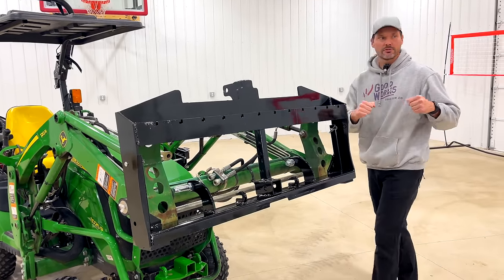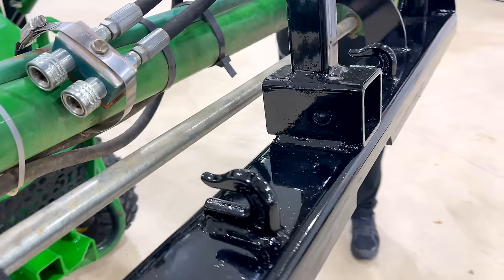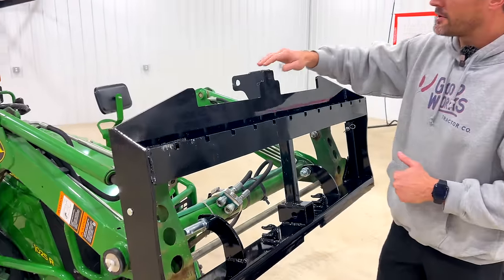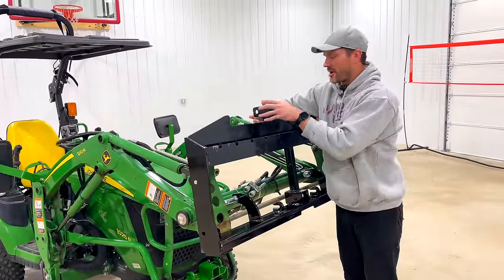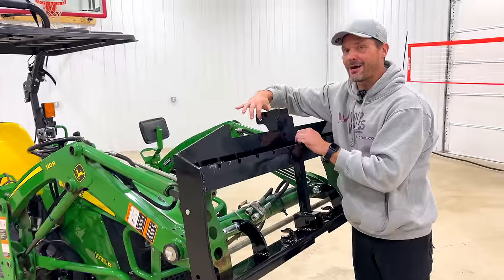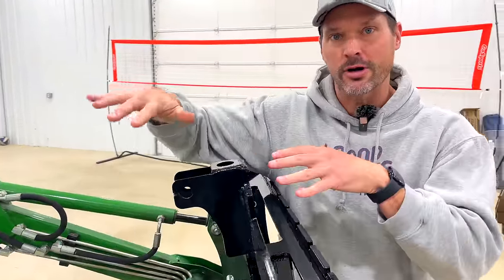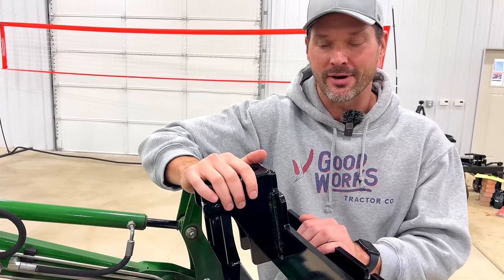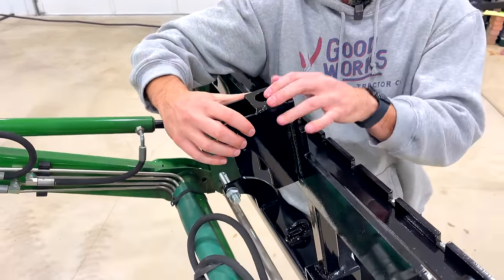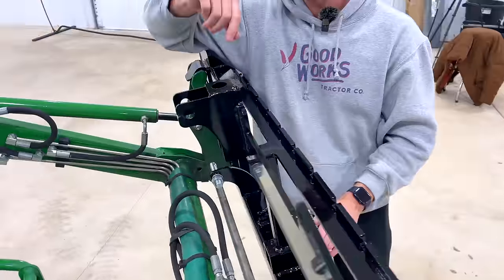Something to grab onto, chain logs away, or maybe a stump or some other big load that you wanna haul along right around there. And then up top, well, this is gonna serve a couple of purposes, this area right here. Number one, you're gonna have your holes for your top link because this mounts to your 3-point hitch as well. You can mount this on the front end loader or the 3-point hitch. Nothing else like that on the market. But on top, you've got a hole right here so that you can mount a ball for a gooseneck trailer mover as well. So you have your 2-inch receiver down below, and you can mount a ball here for your gooseneck as well.